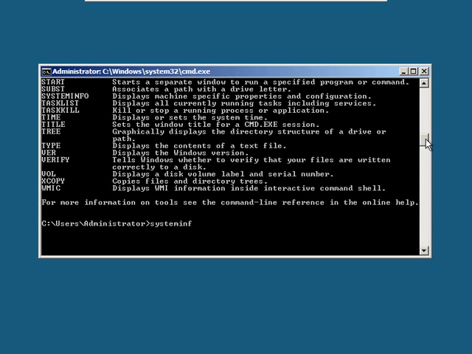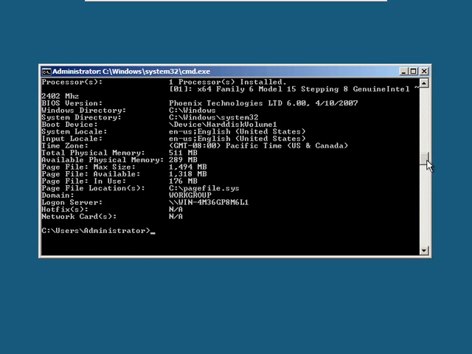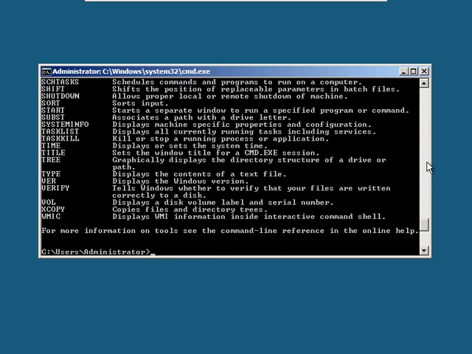There are some simple commands like systeminfo, that will just provide you with the information about the particular machine and what's going on with it. A lot of your basic commands like ipconfig, yeah, that still works. So if we need to get a new IP address or whatever. But here's the deal. I want to set this thing up really super fast. I don't want to learn a lot of commands.